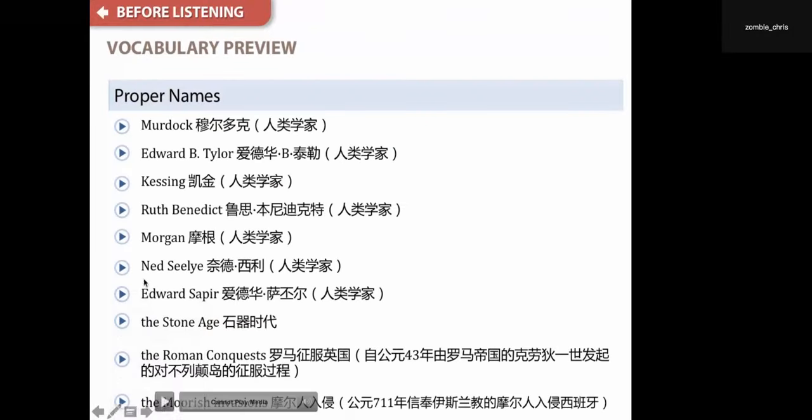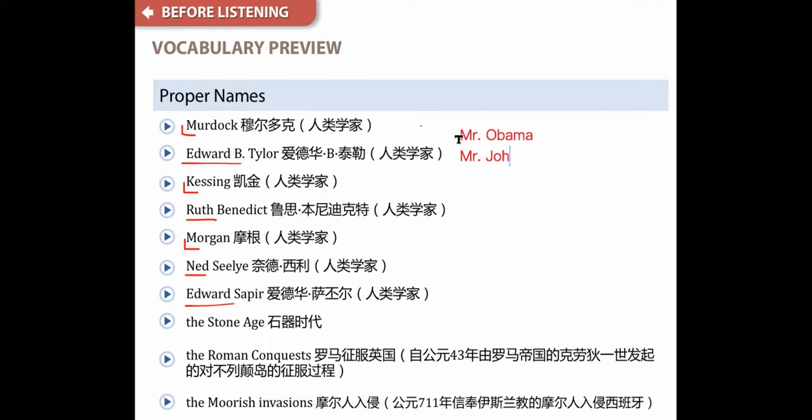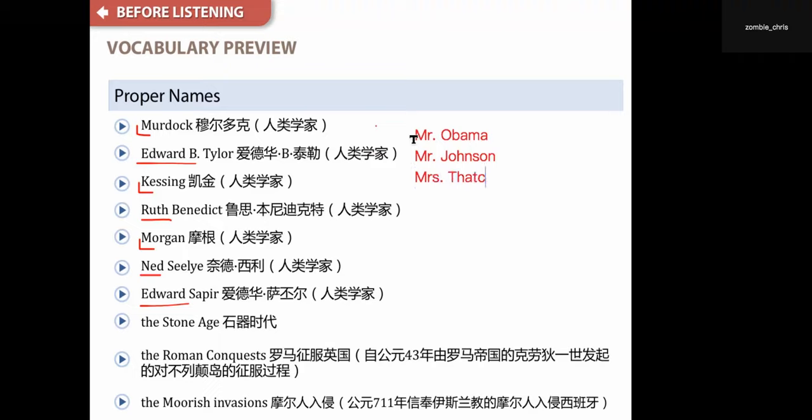Going through some of these names here, we have first name, first name, first name, first name, and then always the family name second. There are no exceptions to this rule. The family name is always second. People can be referred to by surname. It's not really necessary in English to add a Mr. if it's obvious who we are talking about. It sounds a little bit strange, though. We would always try to use the title. So I would use Mr. Obama, Mr. Johnson, Mrs. Thatcher. Obviously, the same convention would apply.